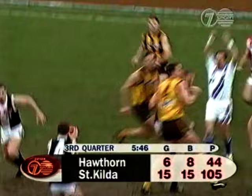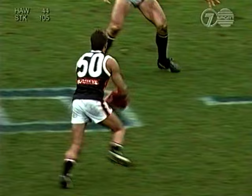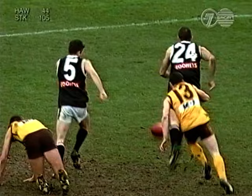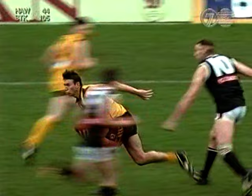Everett beautifully over his head to Smith. How about that for beating Salmon in the middle? Oh, a solid clash then. Players hit the deck like nine pins. Nicky Winmar to the point of the square. Robren. Ozzie Jones charged in front on and gave away the free kick. So, Jonathan Robren will drive it out. Trelevin has tried very, very hard in this term. He's actually had a very good term.